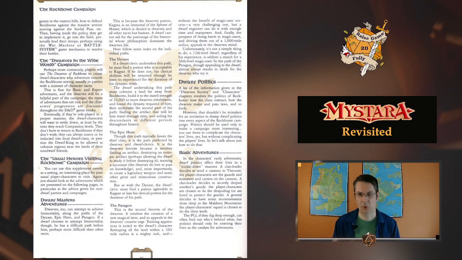As I mentioned before, are you, as a world designer or dungeon master, creating a campaign with a bunch of dwarves from Rockhome as your adventuring party? Or is Rockhome more of a place that you're going to visit once in a while? Maybe one of your characters is from there. It's going to be very, very different whether or not Rockhome is the focus of your campaign or merely just a stop on the road in your campaign. And this section talks about that.